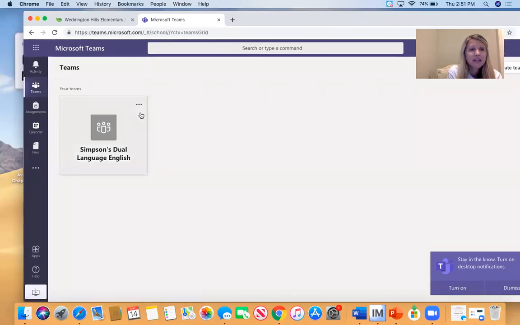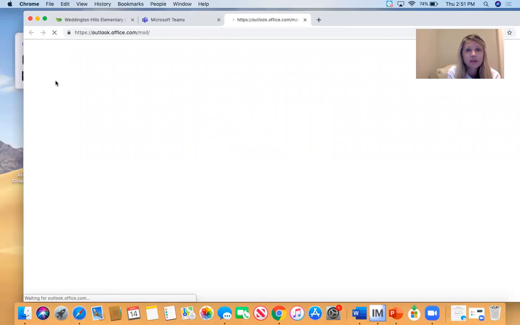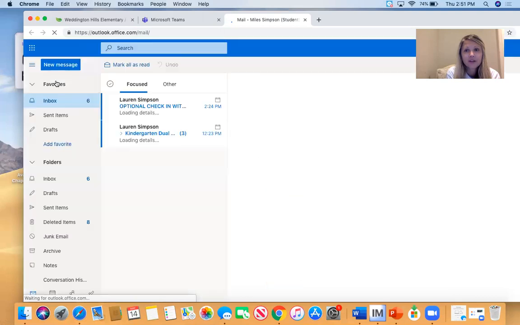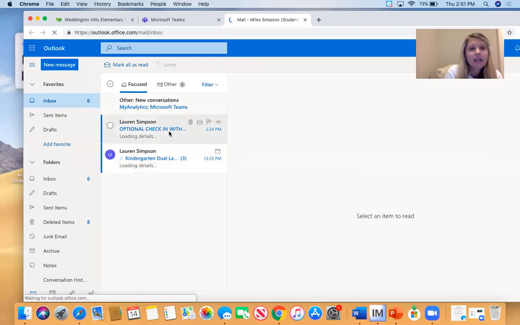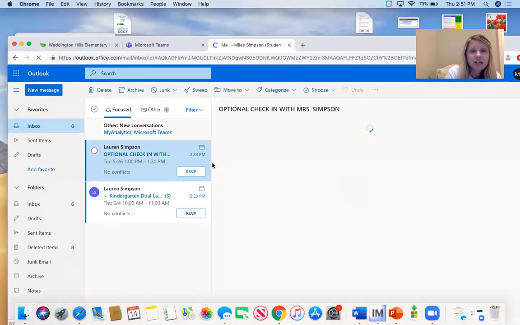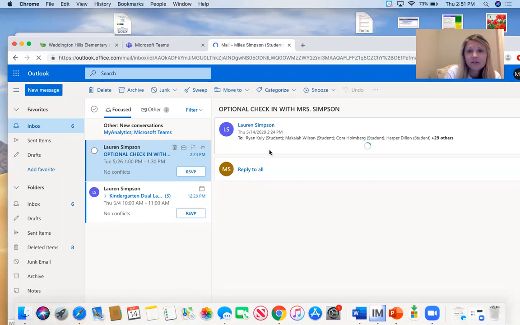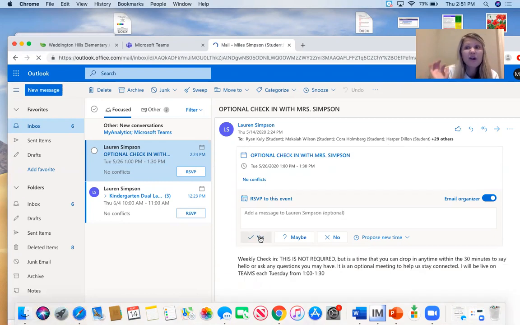One easy way is that you can go right here and you can click on Outlook. And it's going to pull up their email address, all their email. Okay, so I have sent you all these. You'll have lots of invites, so you're going to click on all of them. And so I'm going to click right here, and it's going to pull up the information, and I'm going to RSVP. So you'll see all your children's names are here. So I'm going to go ahead, even if you don't think you can, go ahead and click yes, and they'll send you reminders. So I'm going to click yes.